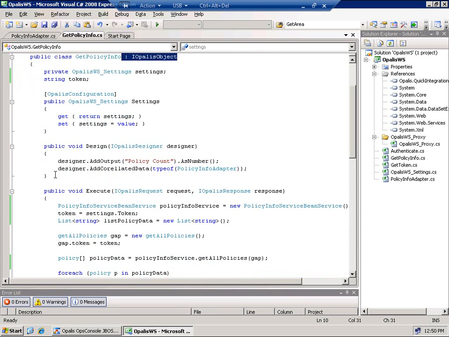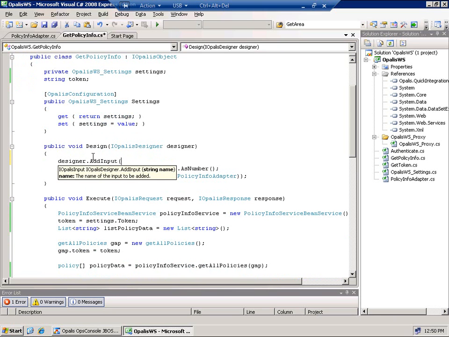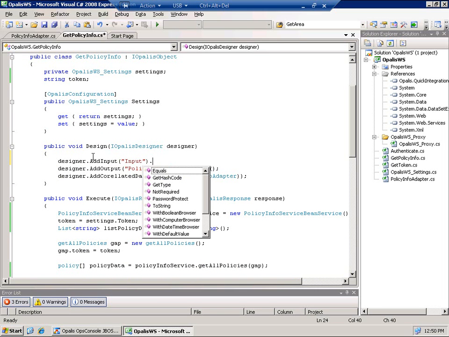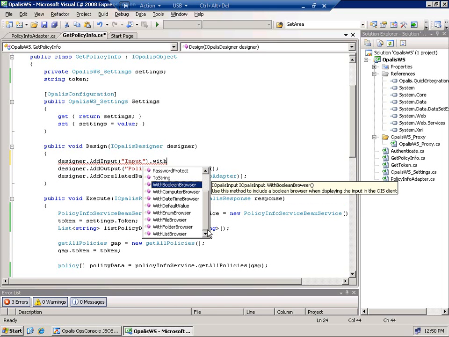As this object does not have any input, we do not have to add it, but if we did want to add it, we could say designer.add input, and then we can add the name of the input and then things about it, or we can add with a Boolean browser, computer browser, datetime browser, default values, things like that, or enums, file browsers, folders, and list browsers.